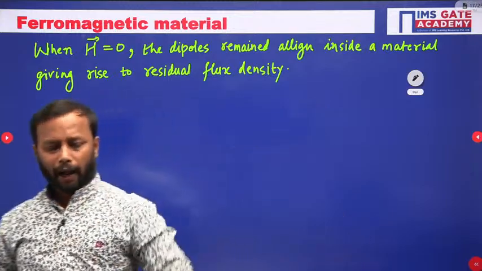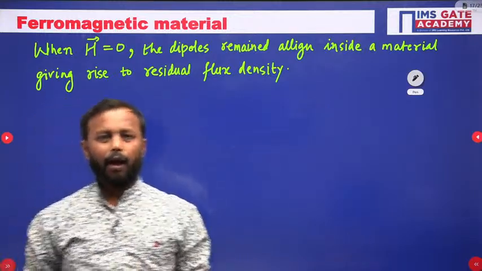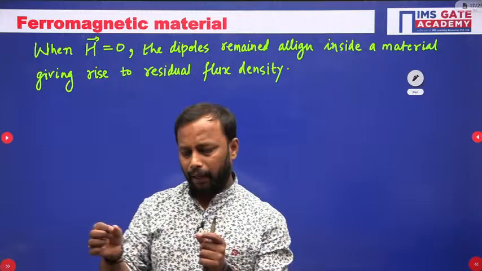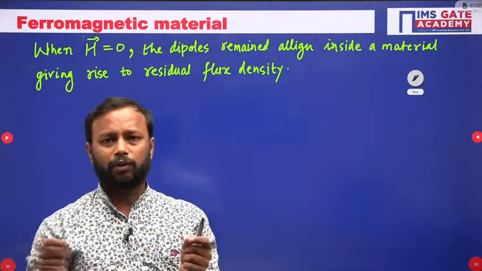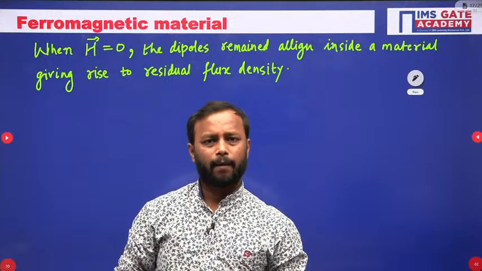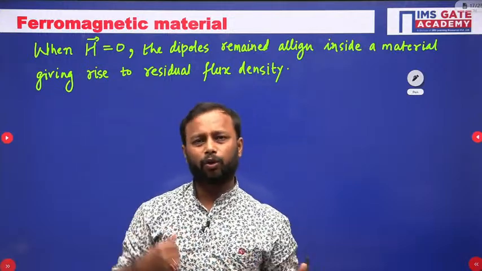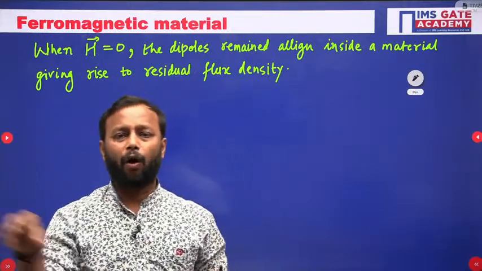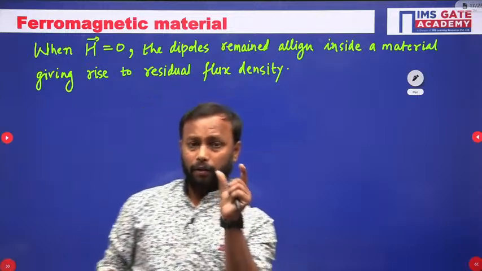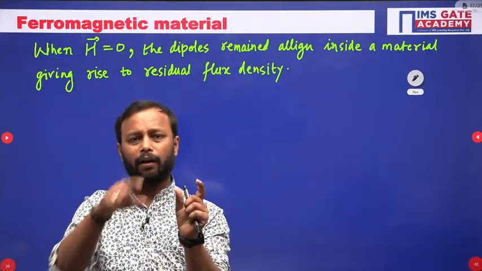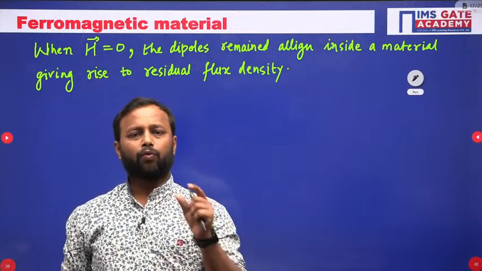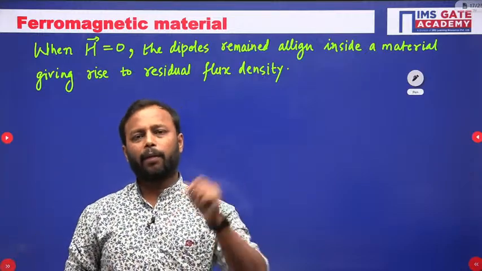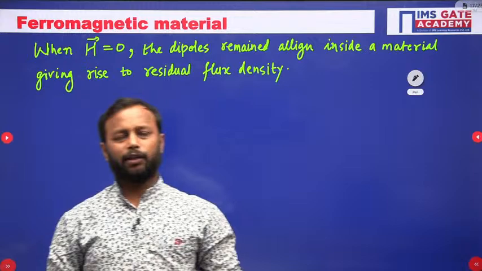सी टेक वन आयरन पीस, ऑलराइट, and apply a magnetic field intensity. Let me take one general example. Apply or connect a voltage source in that material. Okay, so after some time remove the source and bring one non-magnetized material near to the same material which was earlier connected with the source. So what you will see is that the non-magnetized material is going to be attracted towards the given material, the old material. ऐसा क्यों हुआ?